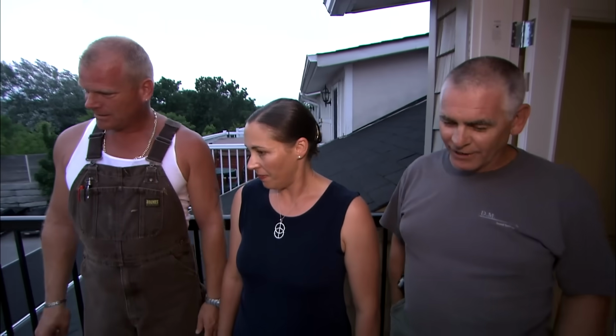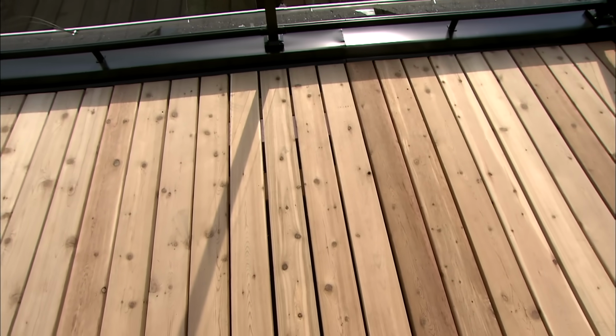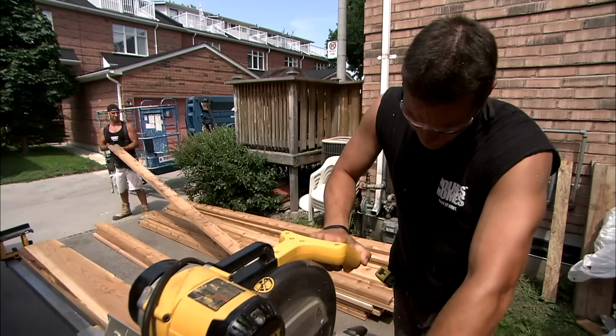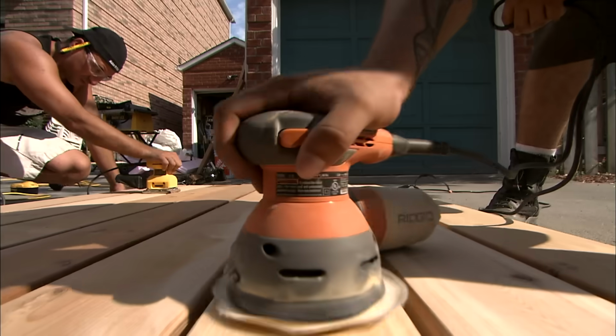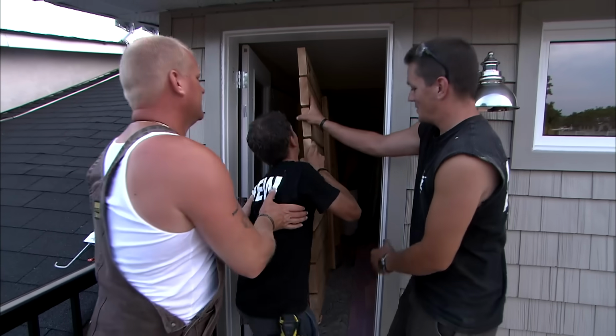You actually have a real deck. Yes. Oh yeah. Look at that. This is a floating deck. It is on top of a foam base to protect the roof. This is in 3 sections, so if you ever have to get under it, or you drop anything. Right. We want to have a wider gap here for the snow.